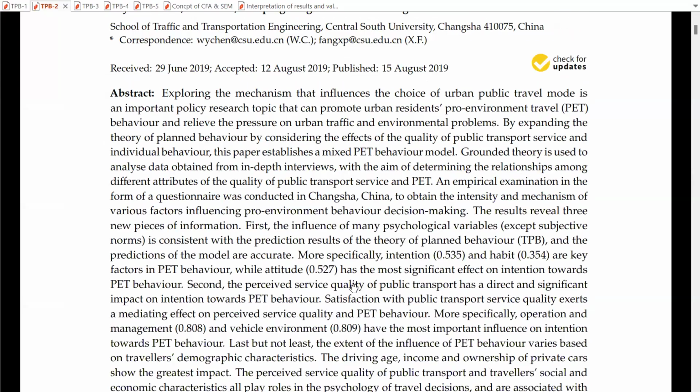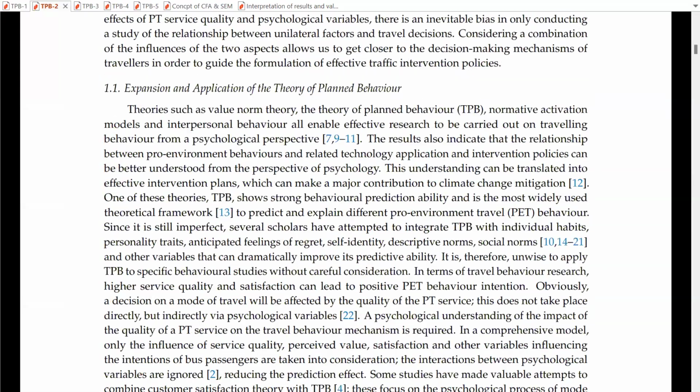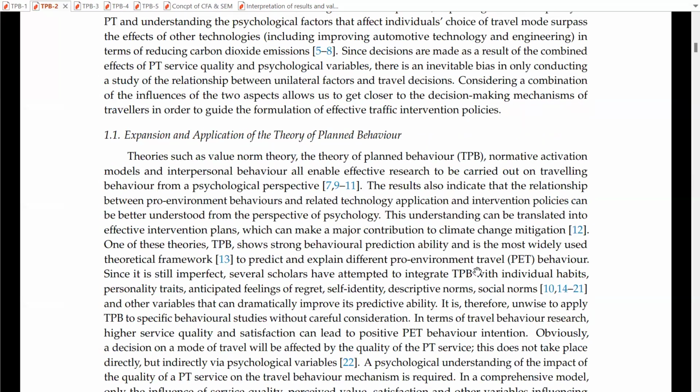Here again you can see there is the theory of planned behavior. It means that if you want to apply structural equation modeling, then we should identify the particular theory my research is based on.